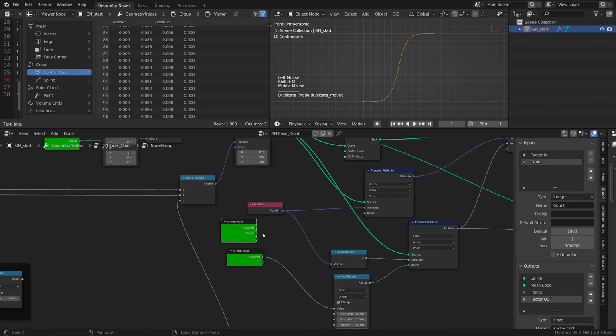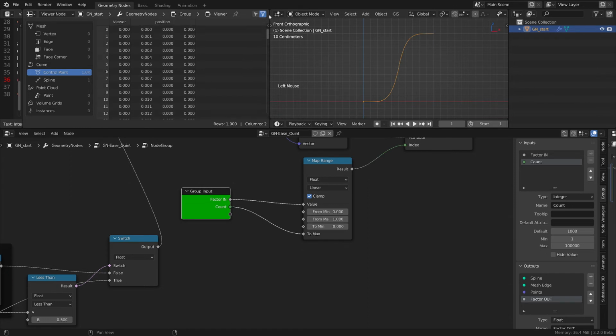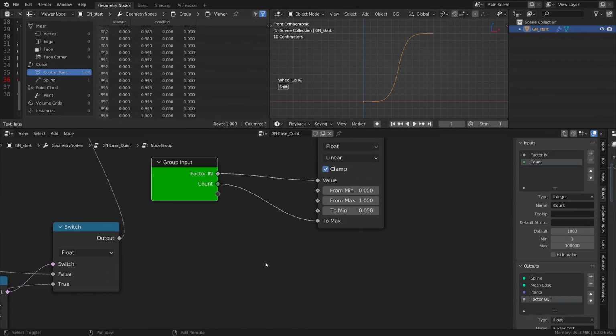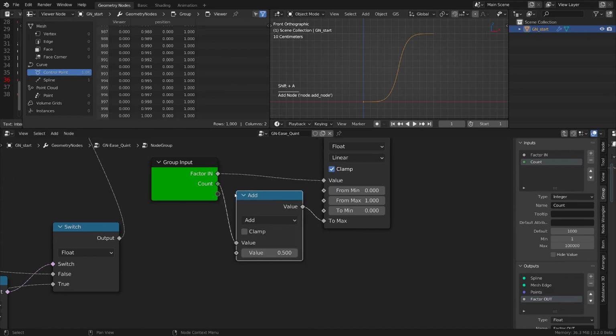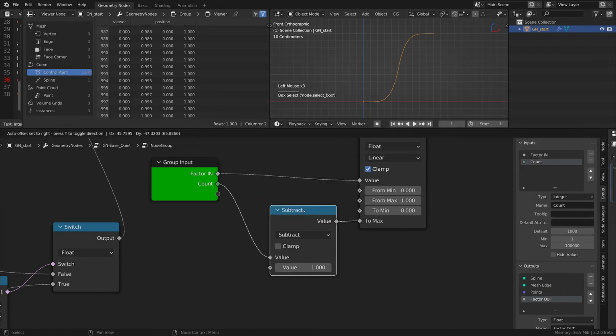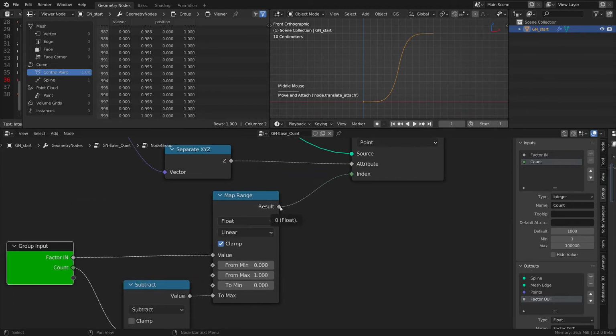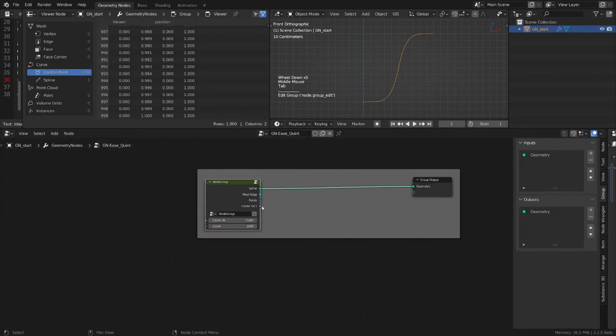So we can, let's duplicate this one, take this one here, and now we have a count, and this will be our maximum. But because we have 1000 points that have an index from 0 to 999, we will have to subtract 1 point from here to have it precise. So let's switch to subtract, and now we have a correct mapping. So what this is going to give us, right now we see we have an output of 0. So let's come out of this node.